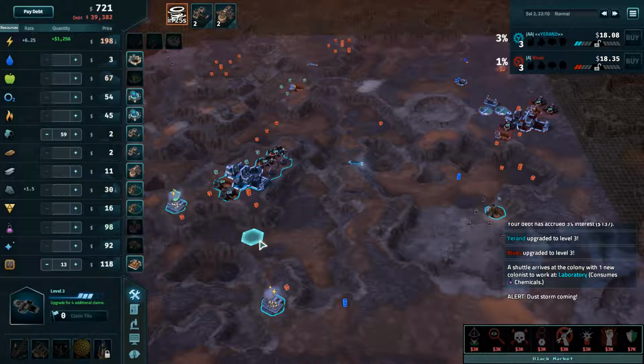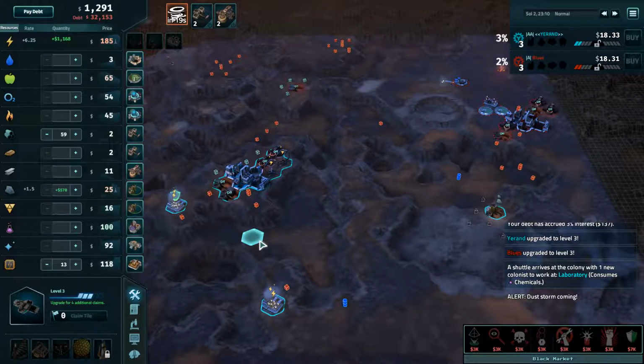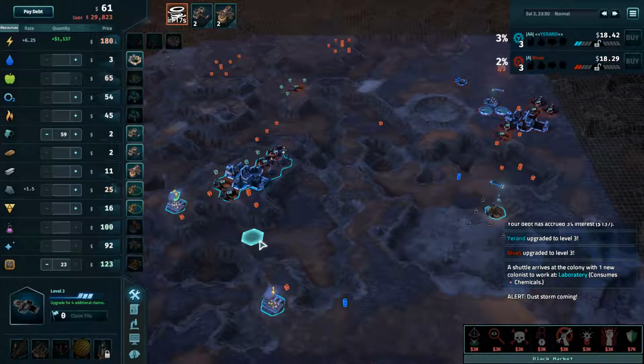Right. He is making 1.2k a second, so starting off. Yeah, it's a lot. Debt is flying down really fast. The question is, will it fly down fast enough?